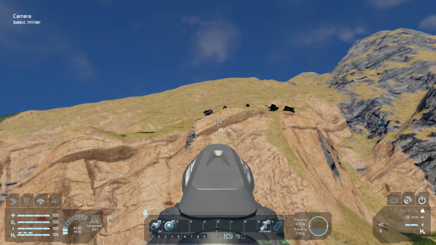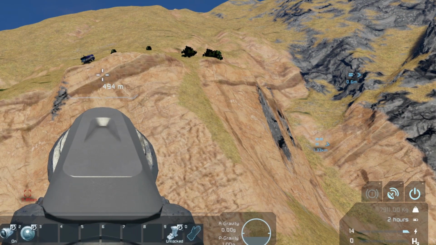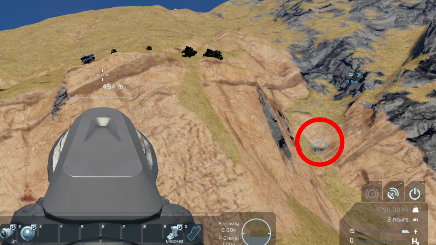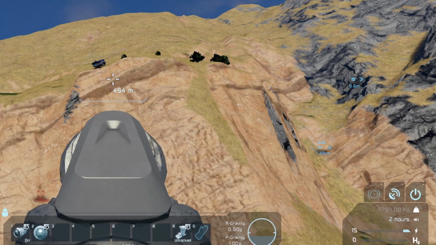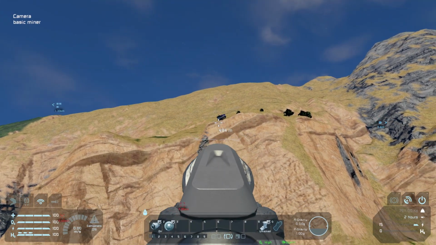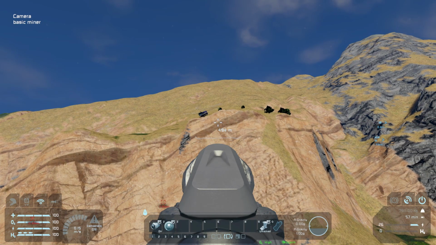Now if you notice in the bottom right hand side of the screen in blue it says 1.33 kilometers. That's the distance away we are from the Earth base. Now the antenna on the miner has a range of 1.5 kilometers. The normal antenna on the base has a range of 1.5 kilometers. Now they're not standard, that's just what I've set. And this base here is over 1.5 kilometers. So let's keep going.